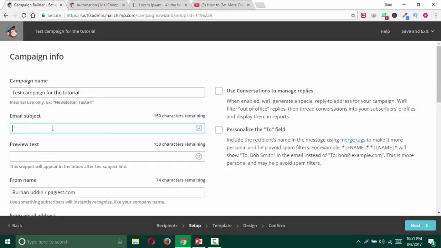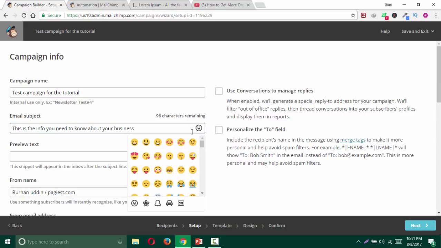Let's write something like, this is the info you need to know about your business. And let's add some emoji or emoticons like icons.